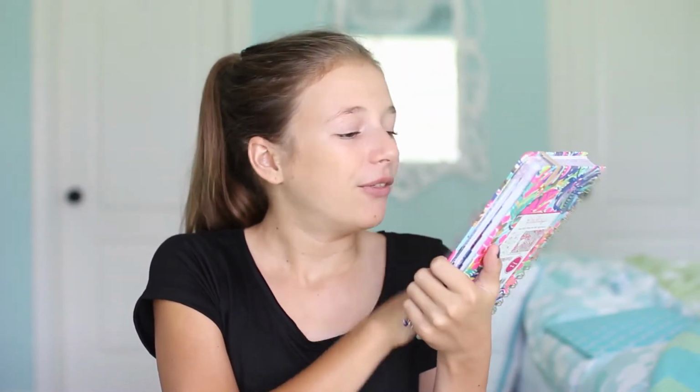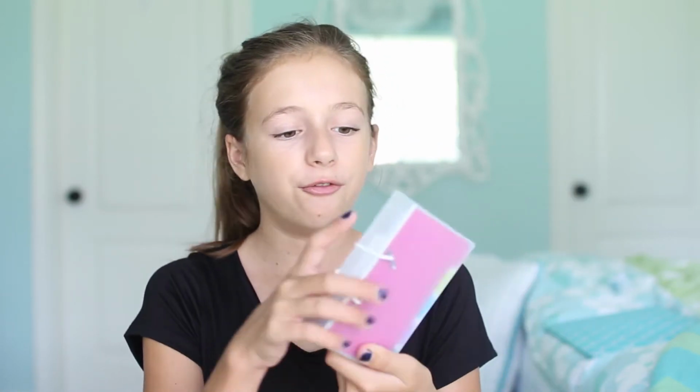This year I got a Lilly Pulitzer planner, and I thought it was just so bright and pretty and motivative and colorful, and I love it so much. And it has this really cute little gold right here, and it's just so pretty, and I'm so excited to use this. And then I have an index card holder from Yobi Yabi. I don't know how to pronounce that brand. Sold at Target. And it came with one pack of note cards, but I bought five other packs because I use so many note cards.